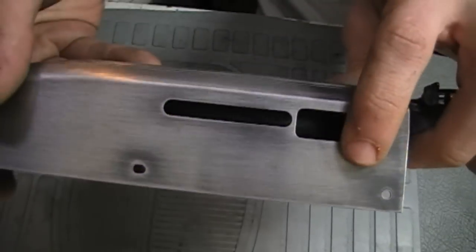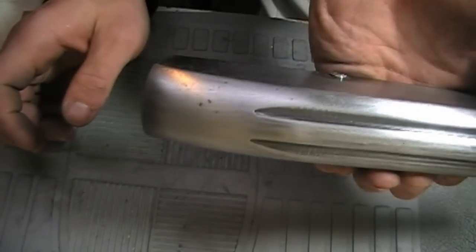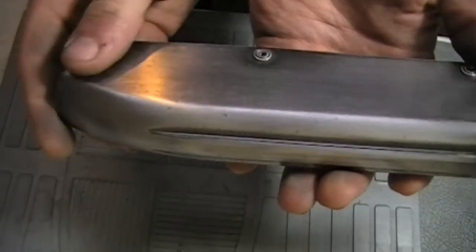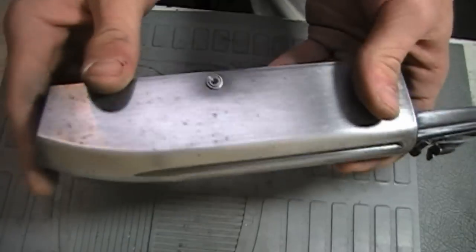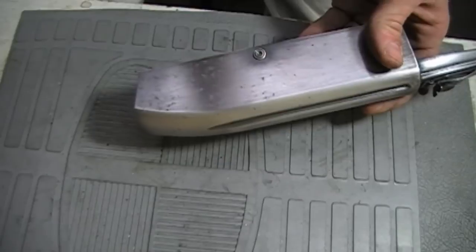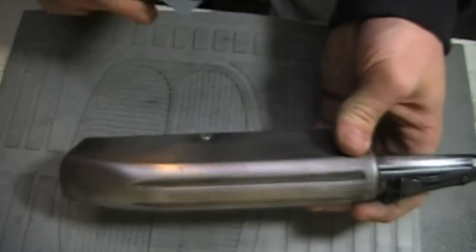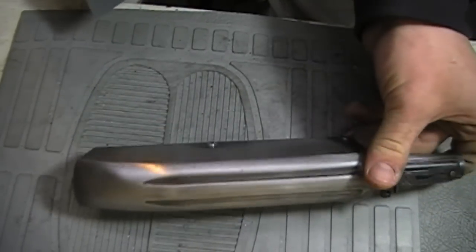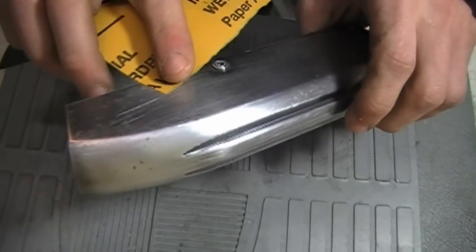And it left a little bit on the right side of the receiver cover, but it's mostly on the left side, up on the top or rear part of the receiver where it meets the actual stock. So we got some minor pitting. Now I'm going to end up smoothing this out some more, and again I'm going to be taking 1500 grit sandpaper, as you see here, and we're going to try to smooth the rest of that out with 1500 grit sandpaper.